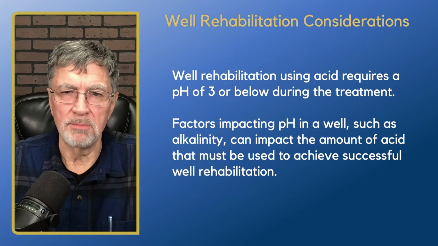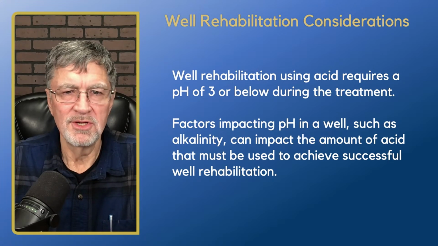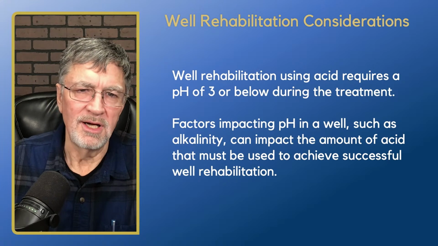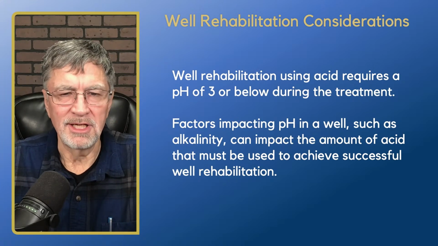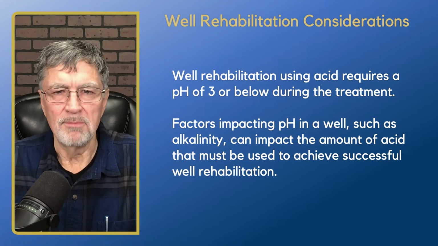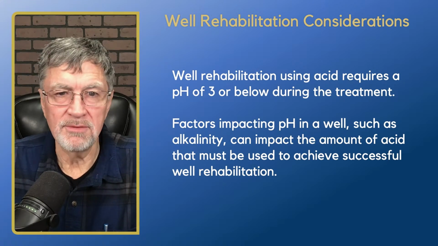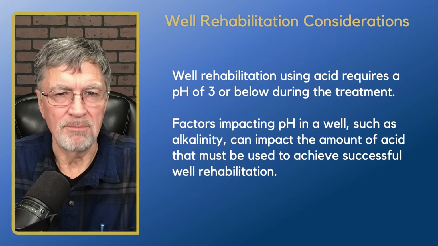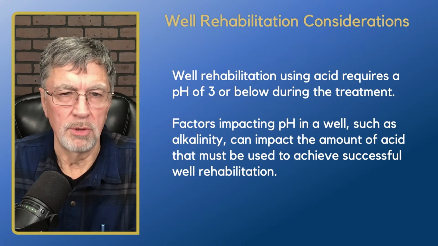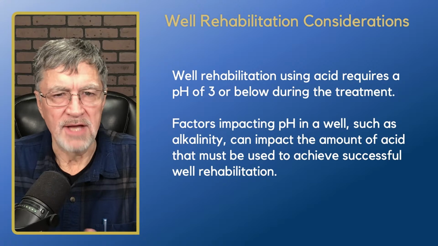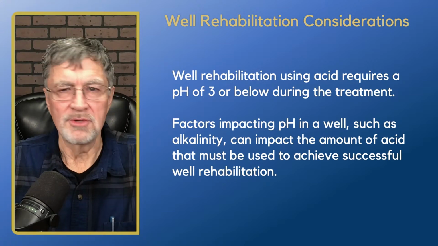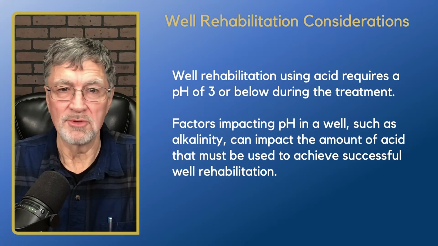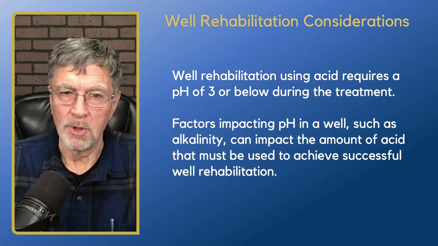Alkalinity is going to be a big one, because remember, alkalinity is resistance to the groundwater becoming more acidic. So a higher alkalinity is going to mean it's going to be more difficult to acidify the well to get it in that pH range of 3 or below, and so that's going to mean we're going to use more acid for that. So understanding the alkalinity and some of the other chemistry that's going on is really important.